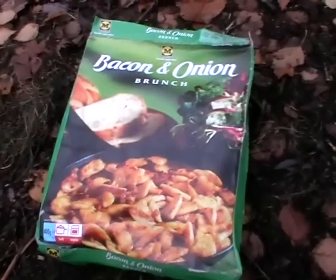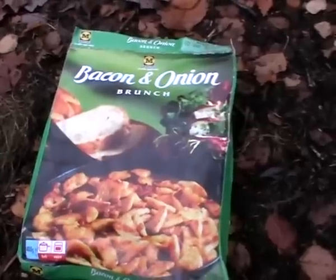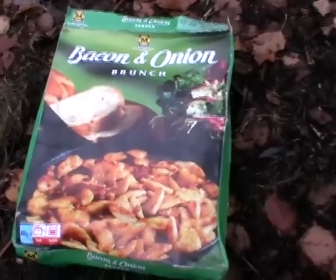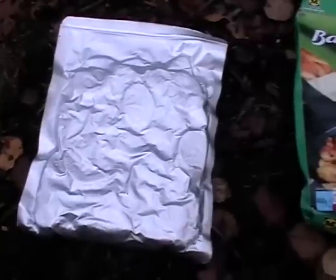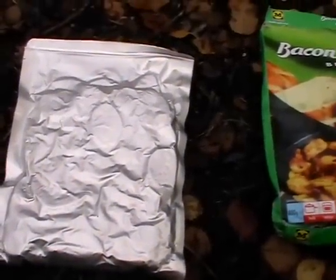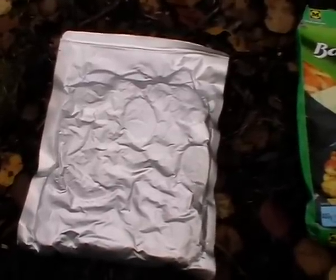First up, and one of my personal favorites, is this kind of meal. It's only available at Morrisons as far as I can tell — drop me a line if you find it elsewhere. They do two varieties: this is the bacon and onion brunch, which is bacon, onion, and potatoes, and there's also a bacon, egg, and potatoes version. Inside is a boil-in-the-bag silver pouch, like army ration packs. You can either tip everything out or boil it in the bag. They're very good — about £1.50 to £1.60 a go. Well worth investigating.